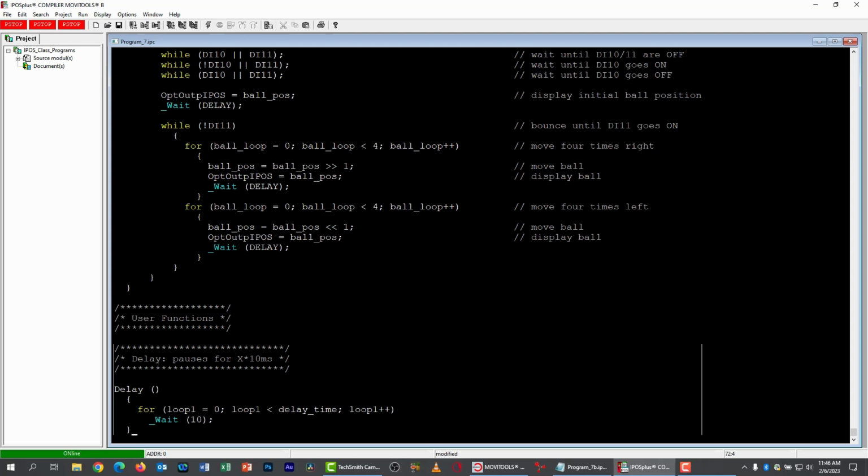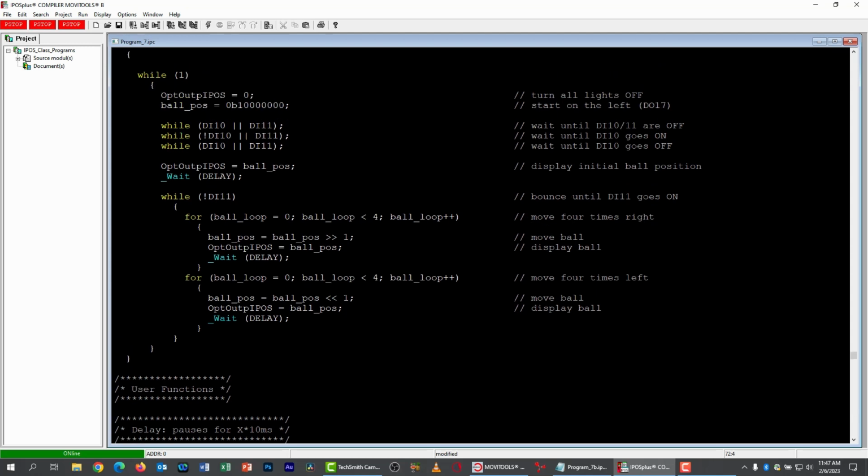And we just did one pass, which gave us 10 milliseconds. That's exactly what we want. If we set delay time to 2, it would go through that loop twice, and we'd get 20 milliseconds, and so forth. One thing we need to go back and do, however, is create that variable delay time. Delay time is how we pass in the amount of time we want to delay. Remember, you can't pass in parameters in user-defined functions, unfortunately. I don't know why that feature got left out. It would have been handy. So let's go back to the top and create delay time.